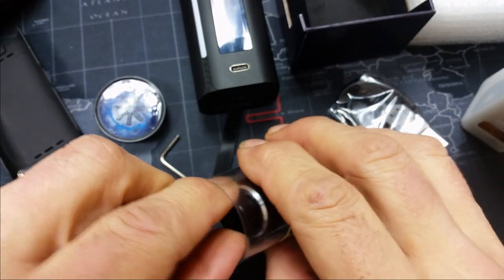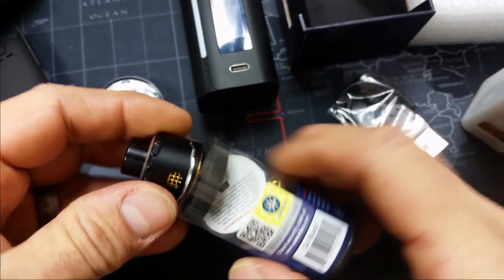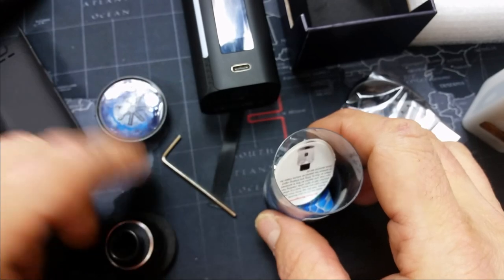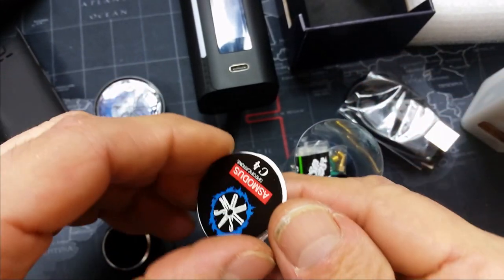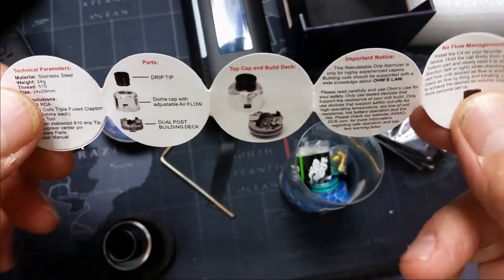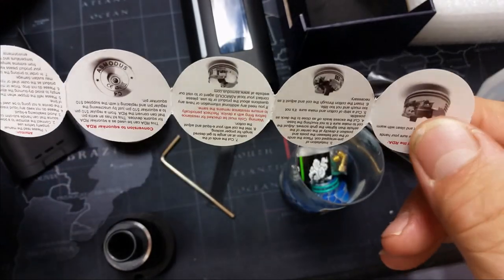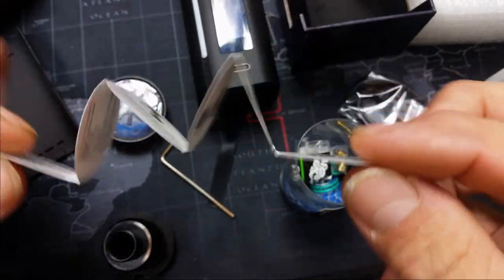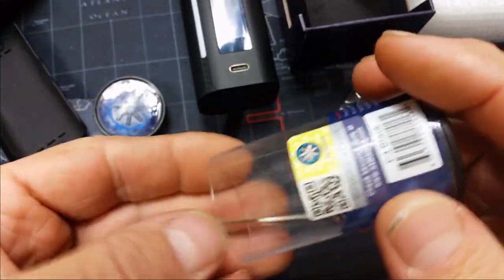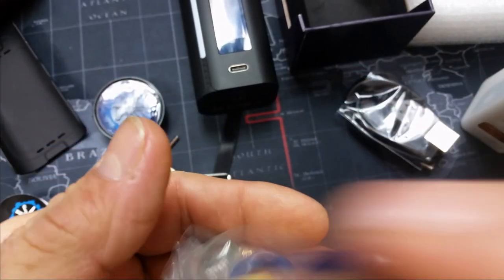You got a couple of Allen key wrenches, a big one and a small one. With this RDA, there's a little rubber padding right there around the insert too. And you got this little round card that feels like one of those origamis when you're cutting out napkins. It gives you a little bit of information on the RDA. Here's your second wrench. All right, let's see.